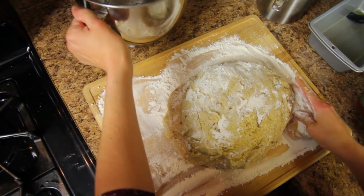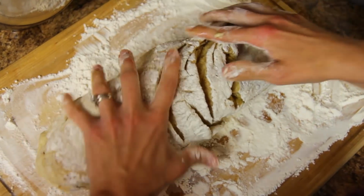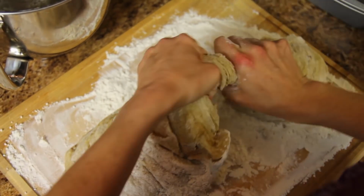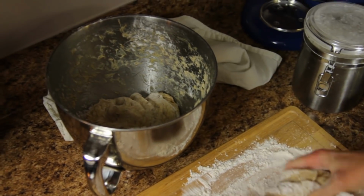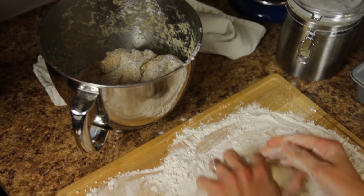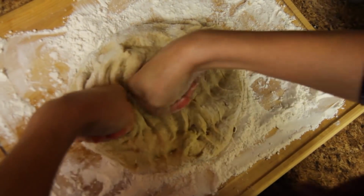I like to get it covered pretty good so my hands aren't sticking in here. And I just eyeball it about how big my hands are. Break off one section. Pop it back in the bowl, and then divide this up. Now I'm just going to work with this one. Uh-oh, should have taken those off earlier. I'm just going to knead it down.